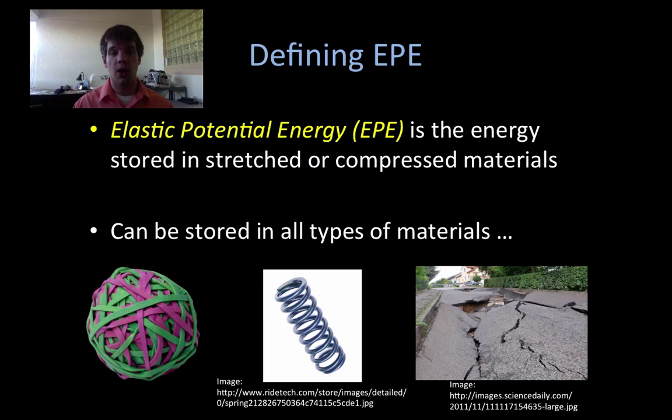So let's start off by just defining elastic potential energy. Elastic potential energy is simply the energy that's stored in stretched or compressed materials. And so we've done all these labs where we're stretching things out and recording forces that we saw, or we just recently did a lab with a car and we're seeing how far it went up the ramp based on the spring to shoot it up the ramp. But it's just the energy that gets stored inside those materials.